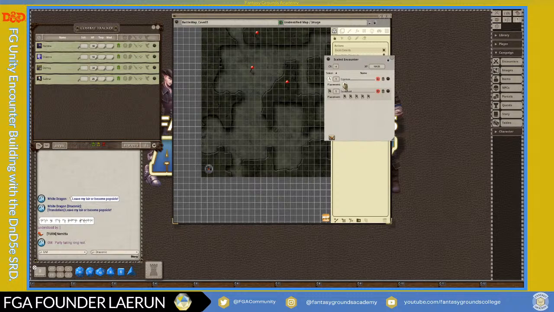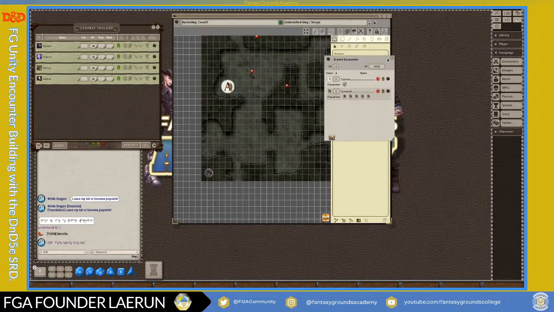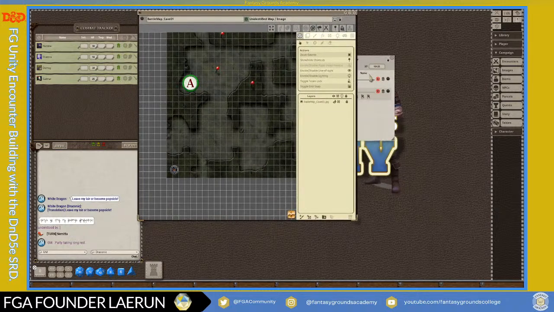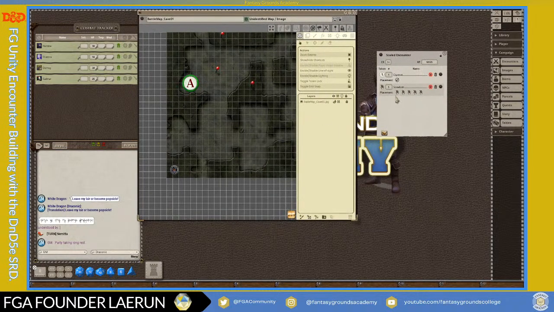So I'm going to do the same thing. Put Cryonax there. And then place the kobolds. So this time, I'm going to have 2 Snowbolts in the entrance area.